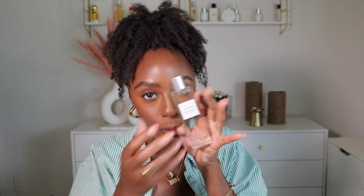And speaking of dry down, baby, this thing lasts. Okay, 4 hours later, I'm still smelling this on my skin. I absolutely love it. You can also pair it with this Fenty Butter Drop Body Butter. This is a limited edition. If you were able to get your hands on it, I would definitely recommend pairing these two, because this has some fragrances of cocoa butter, which is going to pair very well with this almond coconut perfume. I love the way that it smells. The projection is amazing. You could smell me from a yard away. 10 out of 10 would definitely recommend.